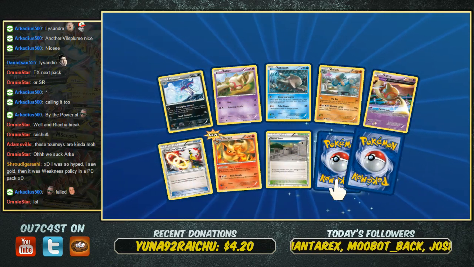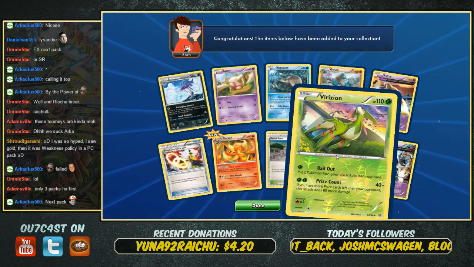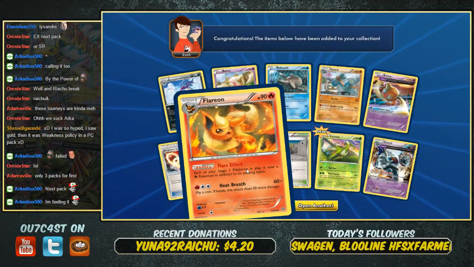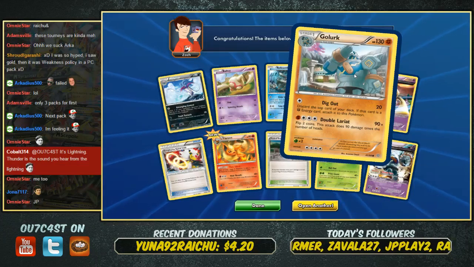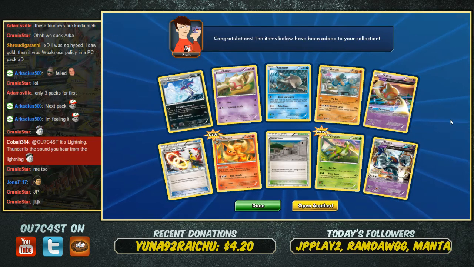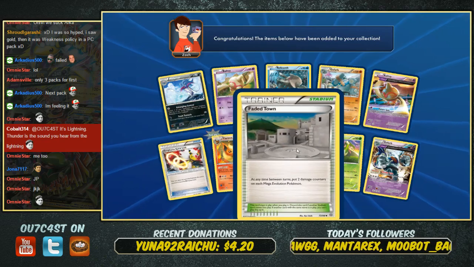Nice, Flareon. 2 rares here. Golurk, and we got ourselves Virizion. Reversala. Nice, Flareon. Flare Effect. Each of your Stage 1 Pokemon in play is now a Fire Pokemon in addition to its existing types. Alright. It's Lightning Thunder. It's a sound you hear from Lightning Kappa.